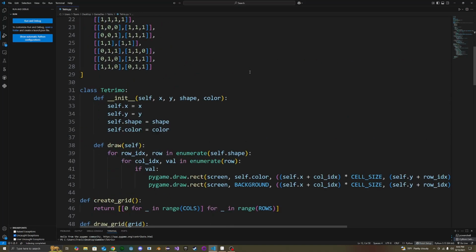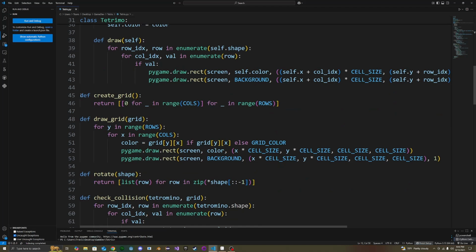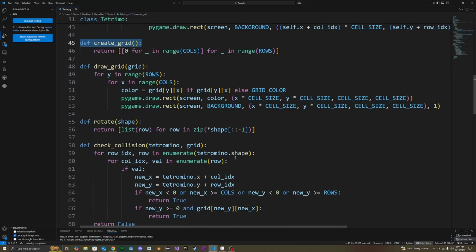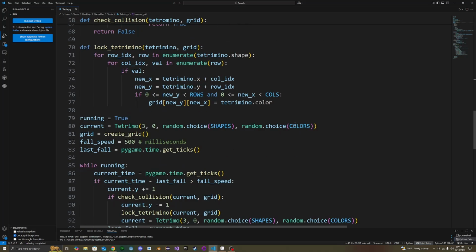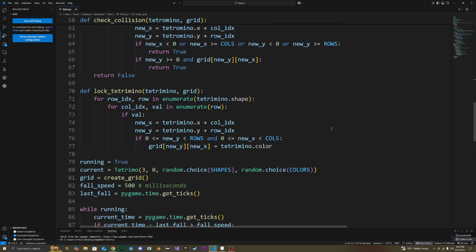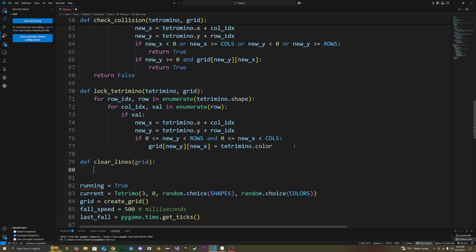So I'm just going to scroll down a bit. And so with functions, the actual order, in at least this case, because each of these are standalone, where I put them doesn't matter. We just want to try and keep everything as logical and as organized as we can, more for ourselves when we come back, say we need to change something or look for something. So our new function, we're just going to call clear lines. And with that, we're going to be passing our grid. So that's our game area.